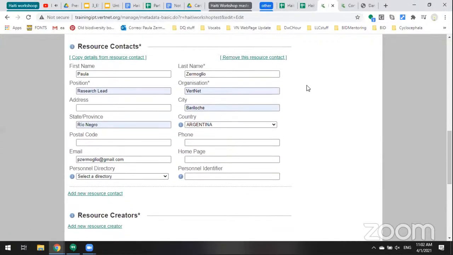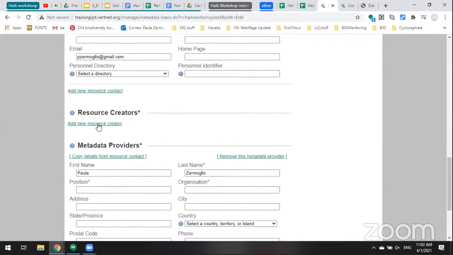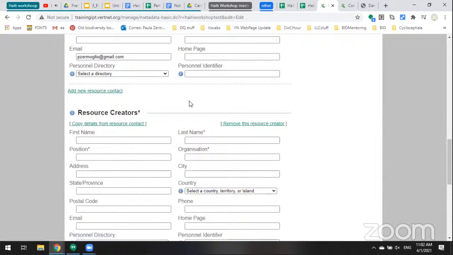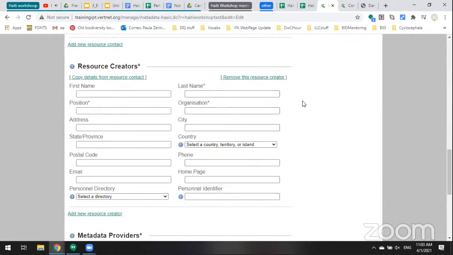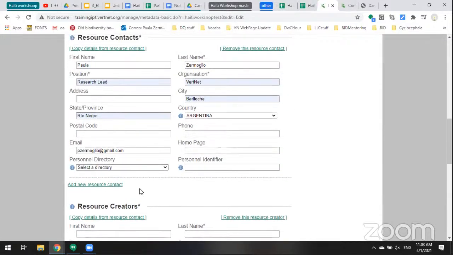So once we have the resource contacts, we go to the resource creators. In this case, it was me also who created this resource. So I'm going to copy the details that I put up here.